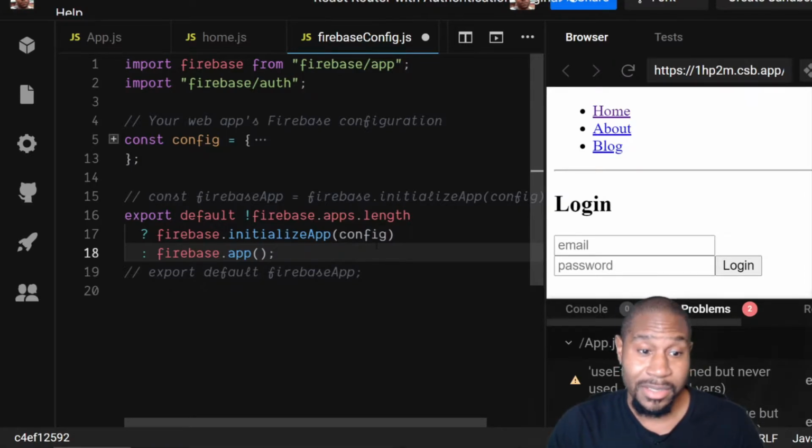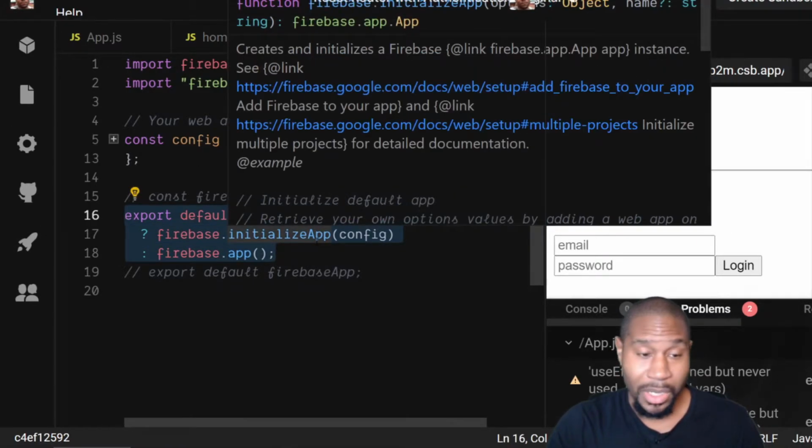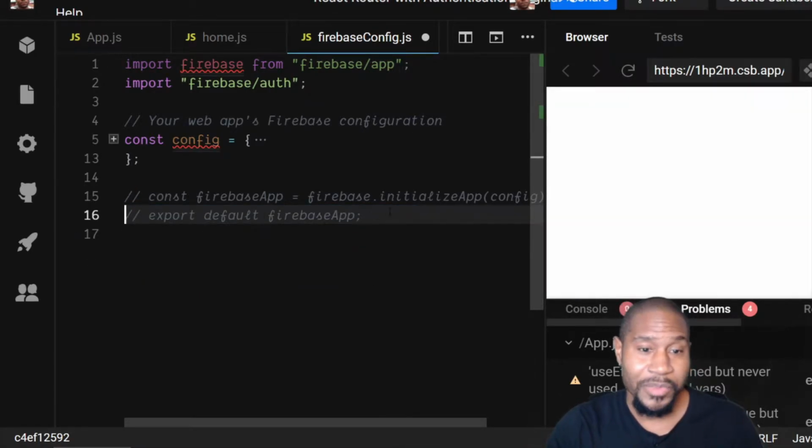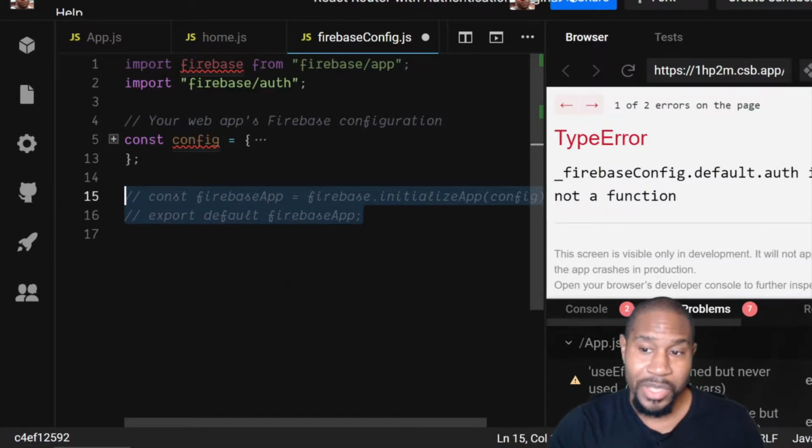In ES6 or modern JavaScript development environments, this file will only ever be executed once. It is automatically a singleton, so you don't need to check if there is already a Firebase app initialized. The only way that you could run into problems not checking is in your dev environment.